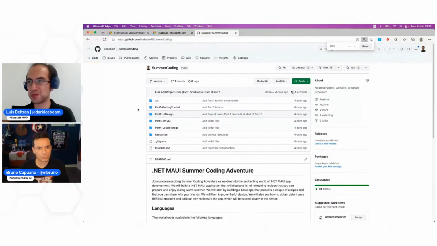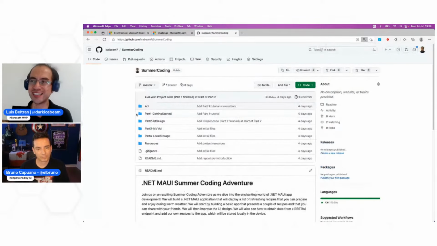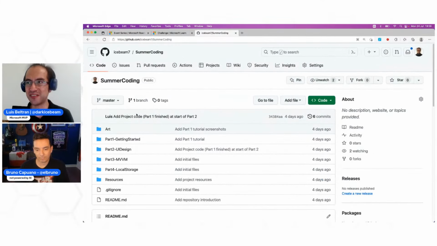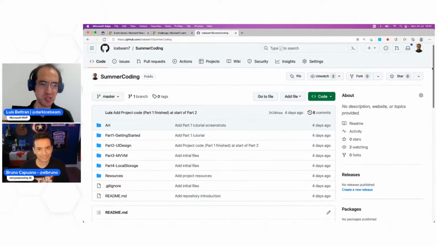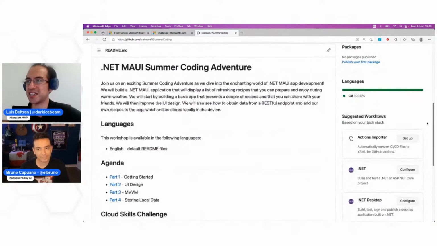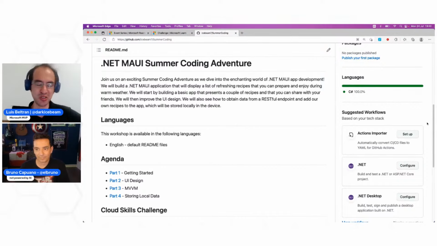So the goal here is to create one application. In this case, it's about refreshing recipes because, at least for half of the world, it is summer. So, you know, you like to drink a cold, refreshing beverage sometimes. So why not create an application about it, so you can share some recipes with friends, or how to make some really nice beverage.